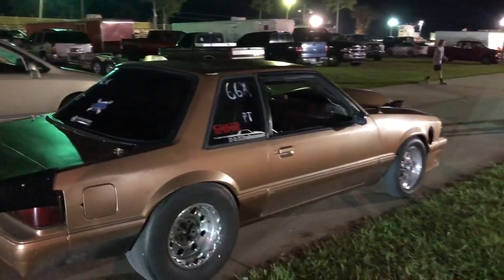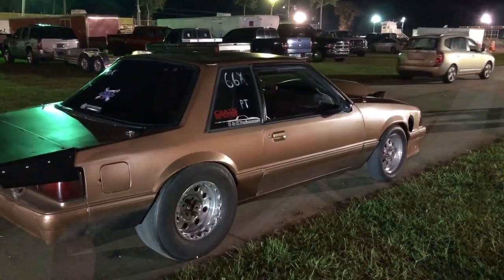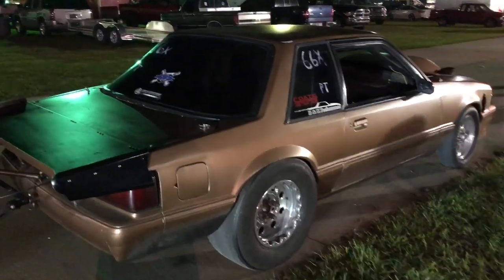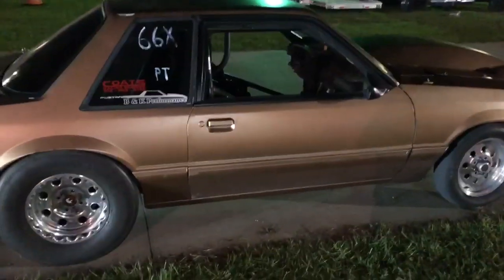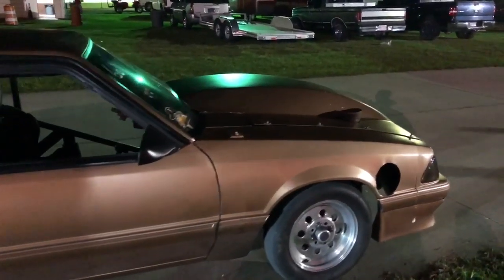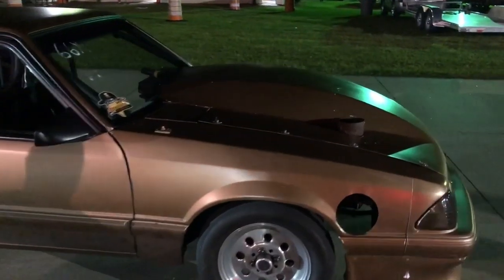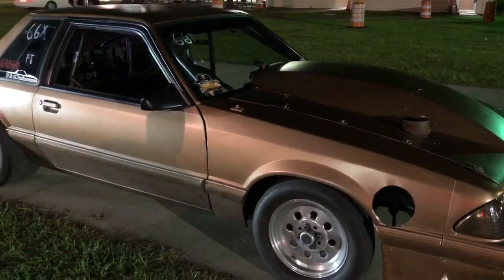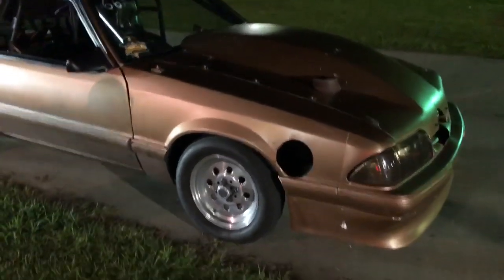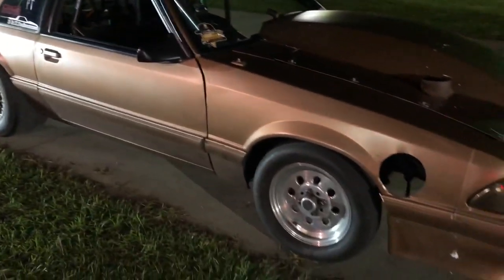It was going to be us and Hellboy with the beautiful blue Mustang, and there's Terry Wayne with that other beautiful red single turbo Mustang that was in our class as well. It either busted the oil pan or the radiator or something, and it got in this fluid, and it crashed into the wall. So they got massive amounts of oil and fluid on the track, and with it being so late, they just went ahead and called the race for the night because they're going to have to scrape that section, about 150 feet where it slammed down to where it stopped, down to the bare concrete. That's just not going to be able to happen tonight. So they called the race, and everybody's packing up and leaving.